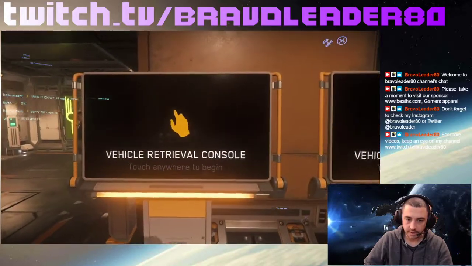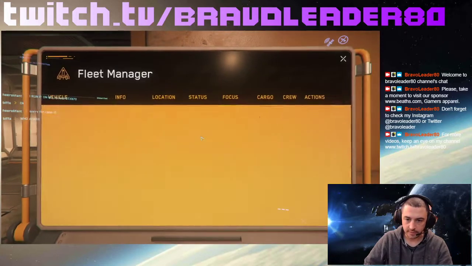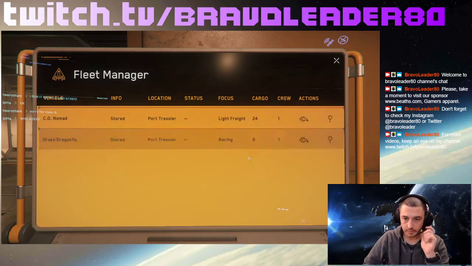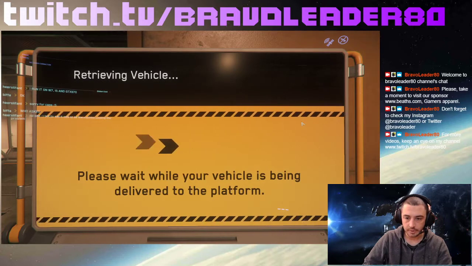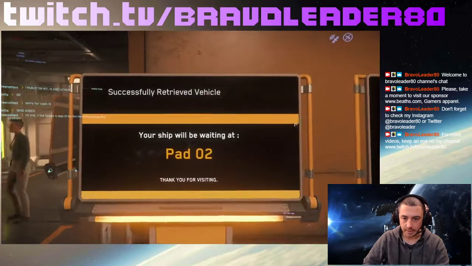Here we have the vehicle retrieval console. We interact pressing F and then use. We select our ship, which is my Consolidated Outland Nomad. We click retrieve. We wait for the landing pad. Our ship will be heading to pad 2.